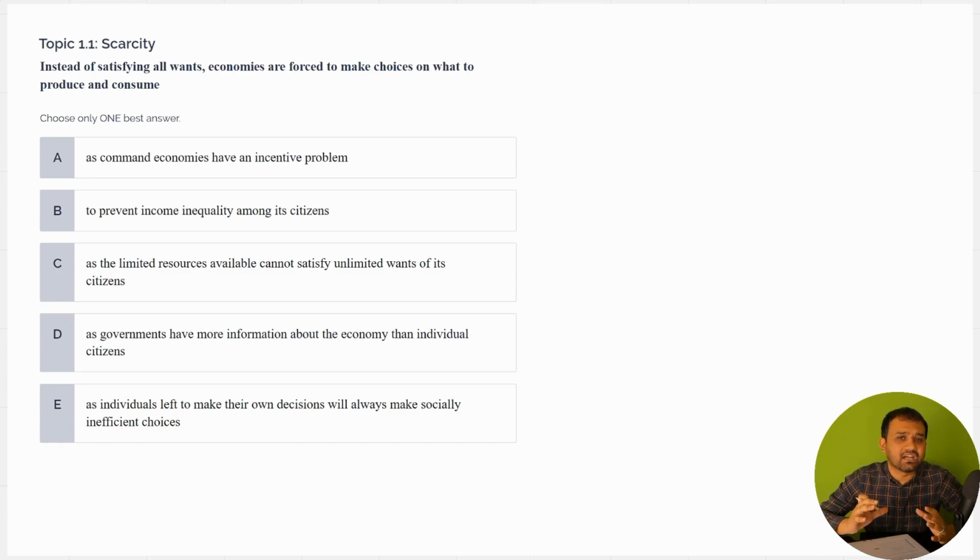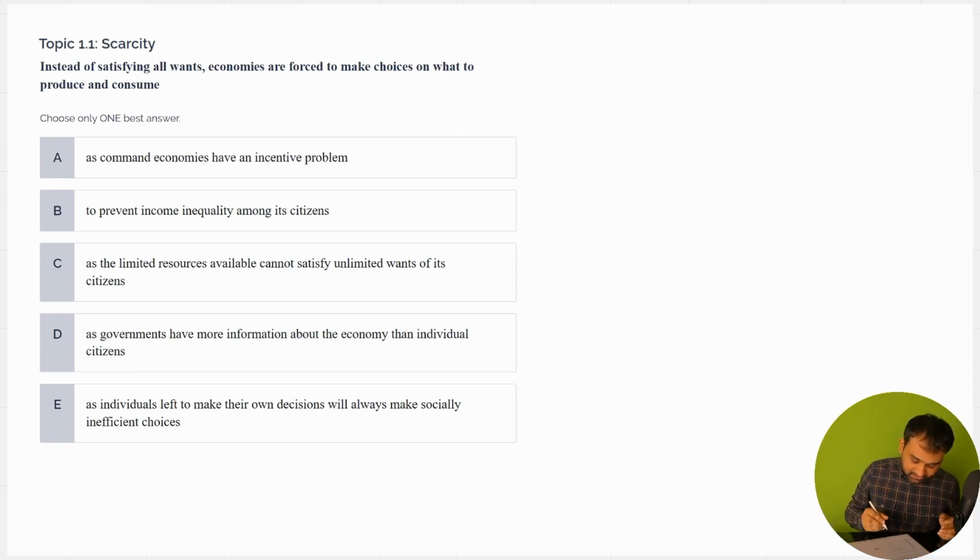In this question, we are being asked, what is the root cause of why economies don't produce every single thing its citizens want, but rather are forced to pick and choose what to produce and what to consume? Now, if you're familiar with the topic of scarcity, you will realize that this is just another way of expressing that topic. So if you recall, scarcity is a situation where people's wants are always greater than the resources available to meet those wants. Now, resources available can be massive in amount, but the point is, just by human nature, the amount of things that we want will always exceed whatever we have available. So therefore, since wants will always exceed the amount of resources available, we have to pick and choose what to produce and what to consume.